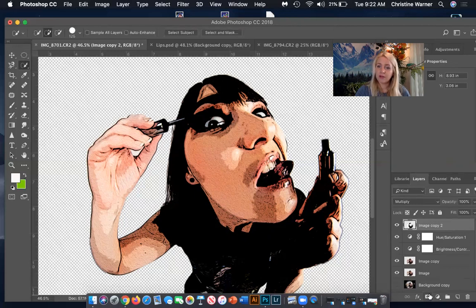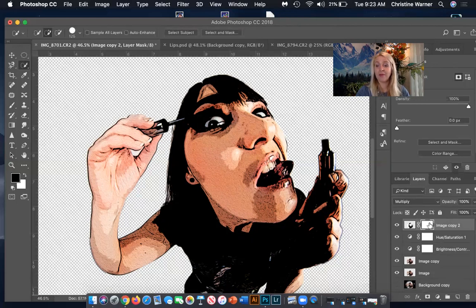So I'm going to go down here to the bottom of the layers panel. So if I click on the layer mask, this works like a mask that you would put on your face. So there's holes for your eyes to show through, like a Venetian mask or something like that for Mardi Gras. So it works the same way for layers.